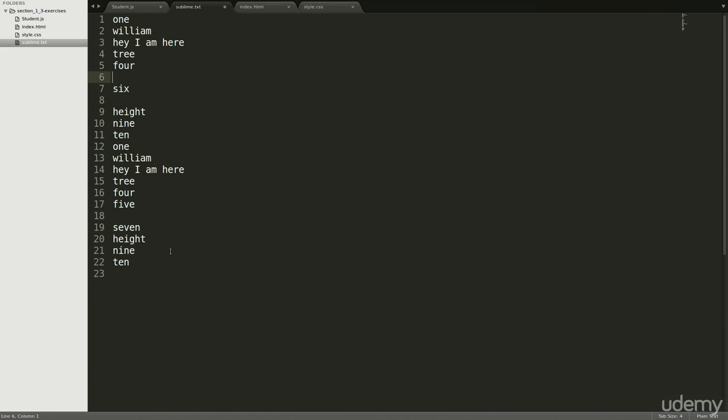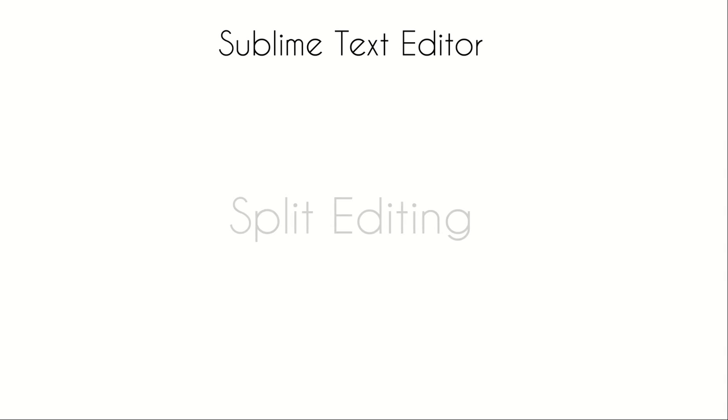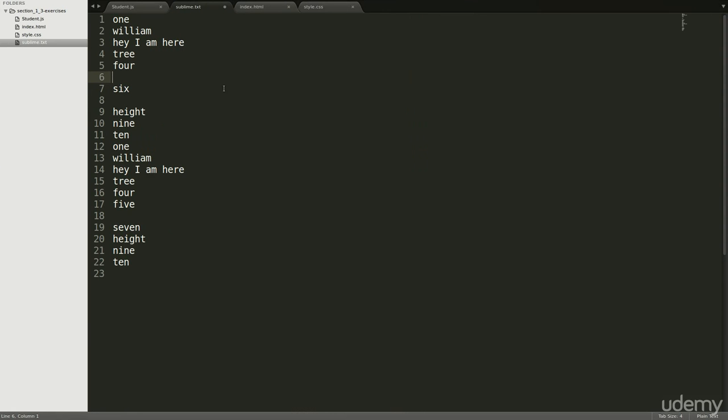And one last thing I want to address is just as important as the other one. It is also the split editing. With split editing, you can get the most of your widescreen monitor. With split editing support, you can edit files side by side or edit two locations in the one file. You can edit with as many rows and columns as you wish. So let me show you that.